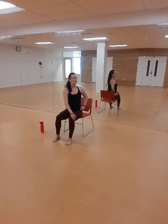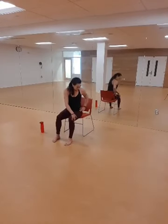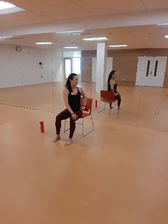Now first, we're not going as deeply as we can into any stretch on our first breath. We're bringing that first breath in just to ease a little bit into maybe the first third or two thirds of that movement where we know we can go. And then we're noticing our form from here.